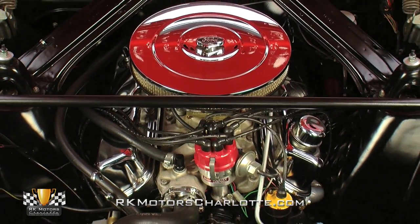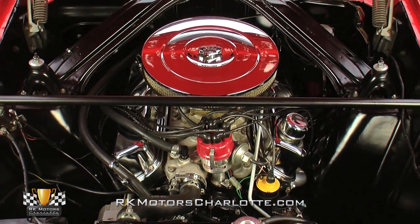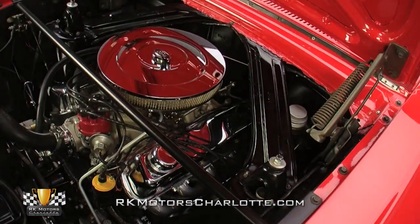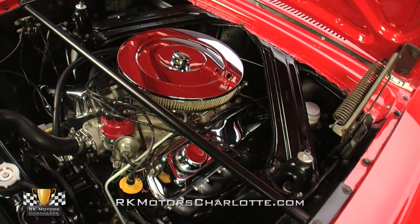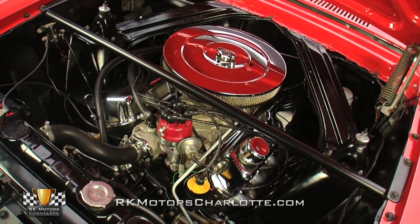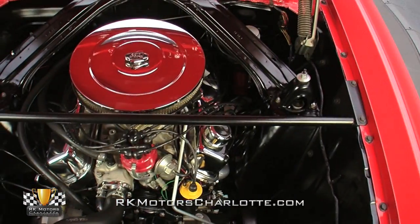Hoist this Futura's bright red hood and you'll find a beefy Ford V8 that's been fully rebuilt and dressed to impress. When the car officially transformed into the old school hot rod you see today, every one of its details was upgraded in the name of both performance and aesthetics. And presently, the smooth mill looks great, displaying a thick coat of jet black paint inside a nice layer of chrome and traditional satin black fenders.